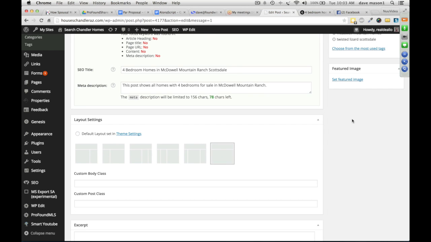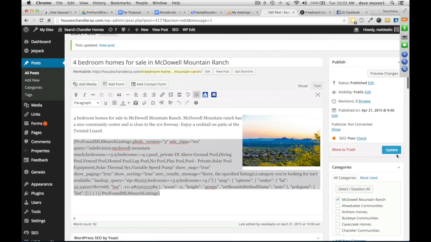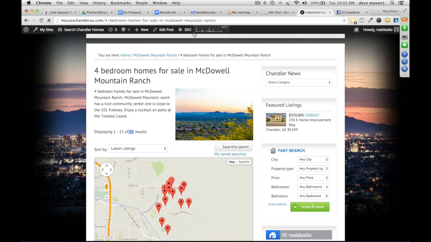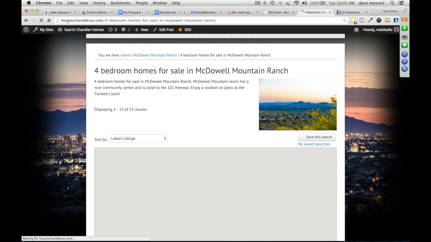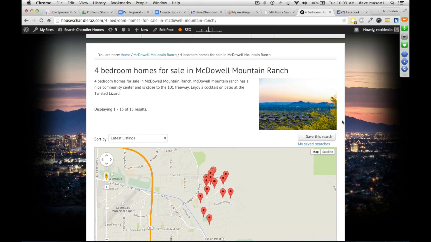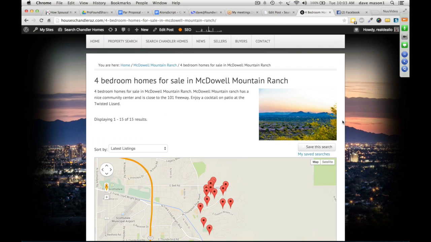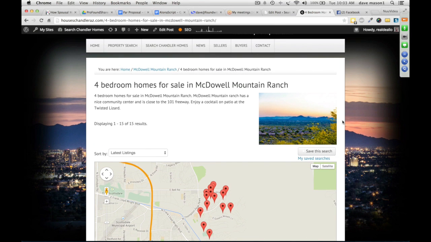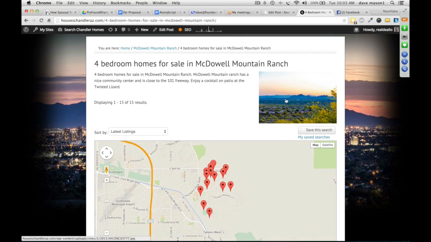So I'm going to click on here, update it, and refresh, and that sidebar should disappear, which it did. So maybe I want it bigger. It just makes the map bigger. I don't know when you would use that, but sometimes I don't want that sidebar there. Or maybe I have a bigger photo or a bigger video that I want to display. I can do that.